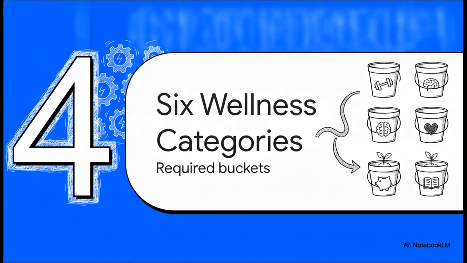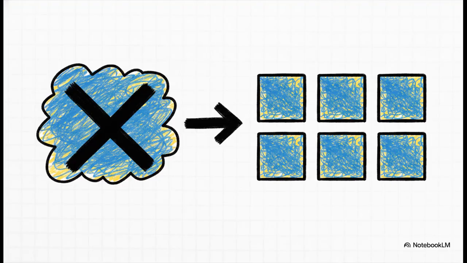All right, Section 4, 6 wellness program categories. Let's look at the specific buckets required for reporting. Now, here is a critical compliance rule you cannot miss. Percentage participation must be disclosed individually for each of the 6 specific program types. There's no way around it. You are not allowed to just lump everything together into one big, impressive-sounding aggregate number. Transparency is mandatory here so stakeholders can see exactly where your preventative care investments are actually going.